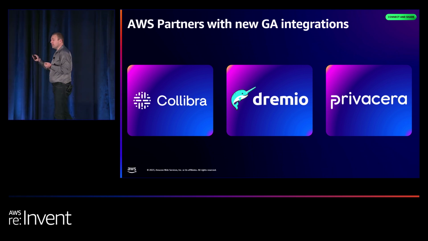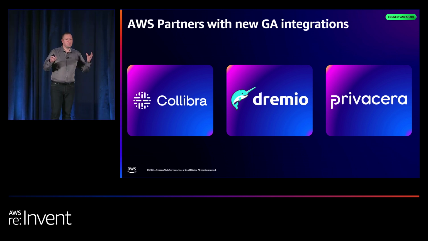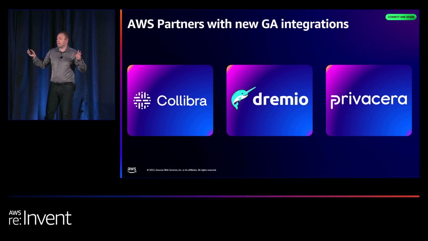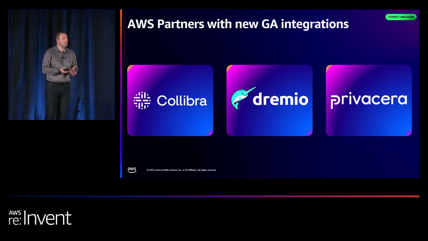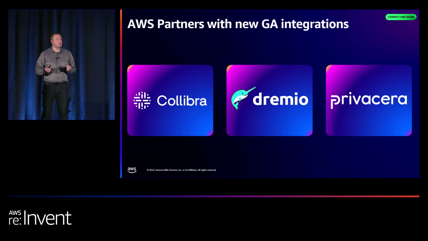And last but not least, Prevacera. Prevacera built not one but two integrations with Lake Formation. The first, a push mode, is essentially as you'd expect. You define your permissions in Prevacera's UI, and Prevacera makes sure that for the Lake Formation integrated engines, Lake Formation gets told of what it needs to enforce at what time.